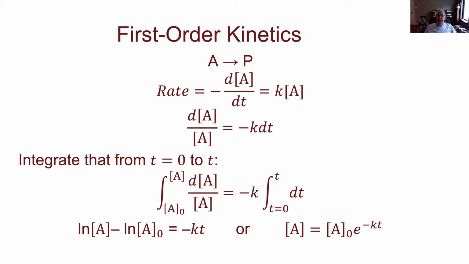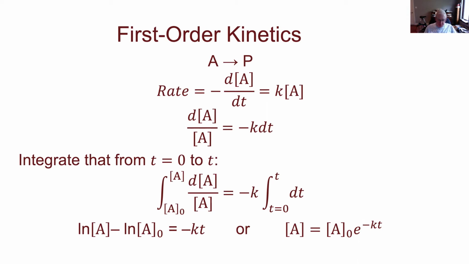We have our reaction. I'm skipping over the zero order case because that's kind of boring. That just says the rate is constant, and so there's really not a lot to do there. If I have a first order reaction, my reactant just turns into products. The products might very well be more than one molecule, but that's not important for what I'm doing right now.